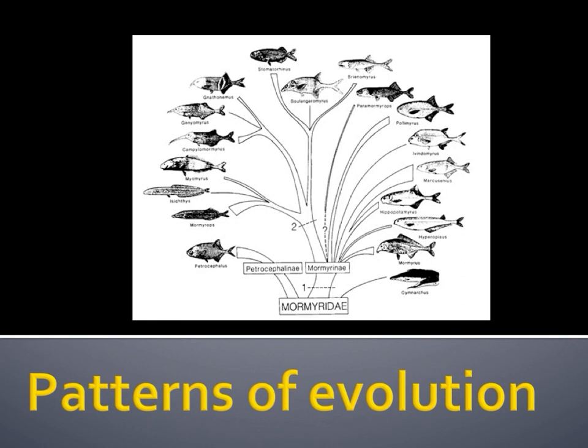This is one of a series of videos on classification and evolution. In this video, I will describe the main patterns of evolution, or different ways that organisms can change over time. Coevolution, convergent evolution, and divergent evolution will be described using examples. The image on this slide demonstrates divergent evolution, how many species split off from one original organism. This is one pattern of evolution that will be elaborated upon later.